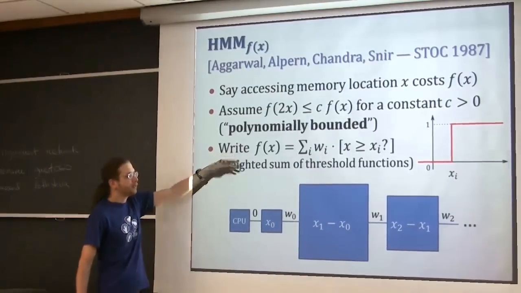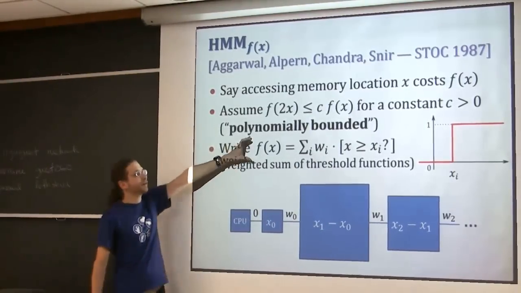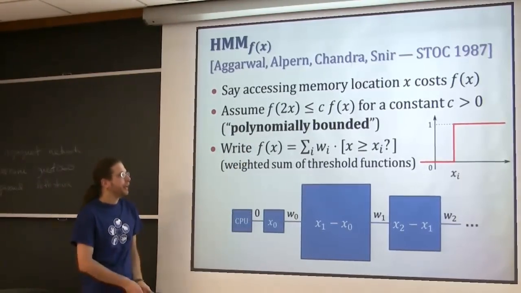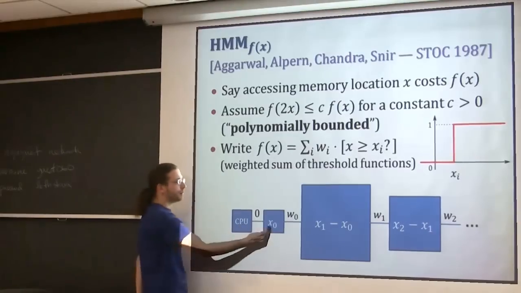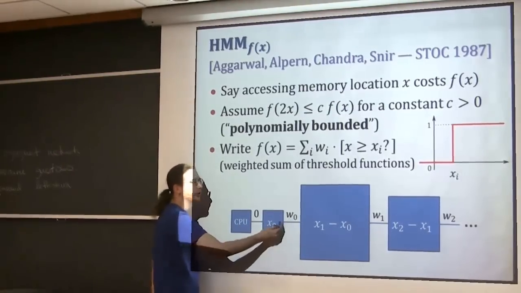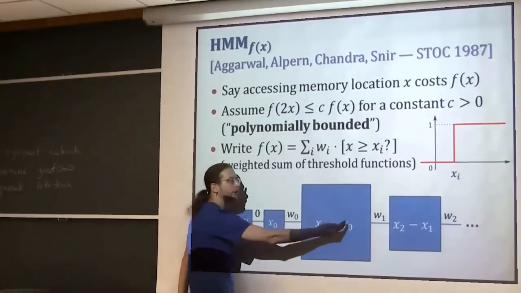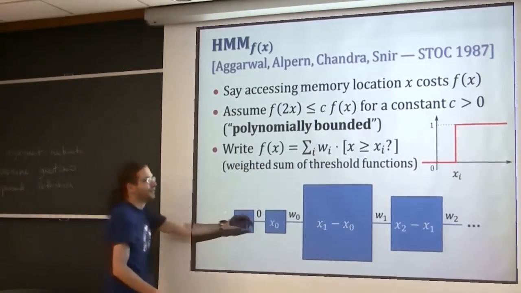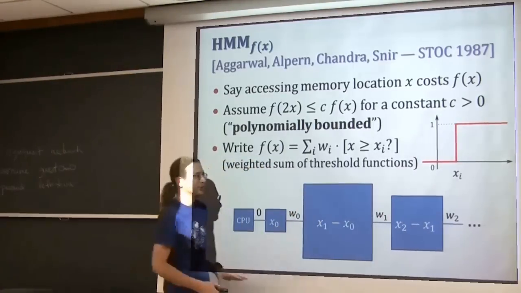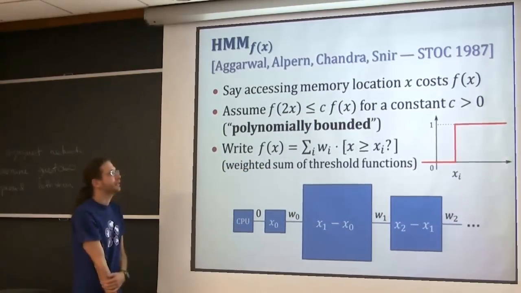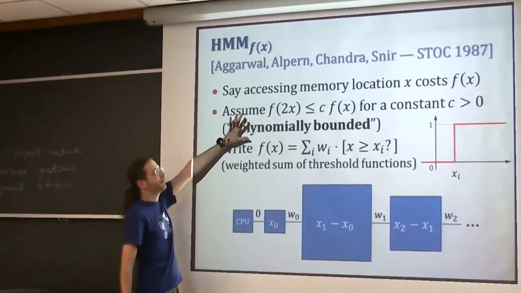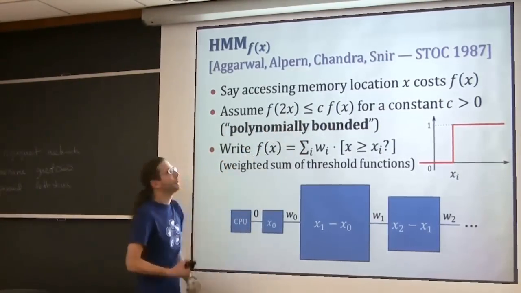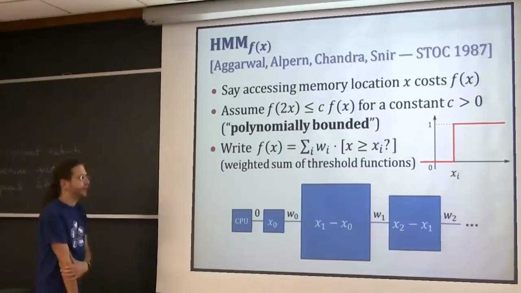Well, that is just like this picture. I mean, you can think of any function can be written like that if it's a discrete function. But you can also think of it in this form. If the xi's are sorted, after you get beyond x0 items, you pay w0. After you get beyond x1 items total, you pay w1, and so on. So this gives you an arbitrary memory hierarchy even with growing and shrinking sizes, which you'd never see in practice, but this is the general case. And we are going to assume here that f is polynomially bounded to make these functions reasonable. So when you double the input, you only change the output by a constant factor.